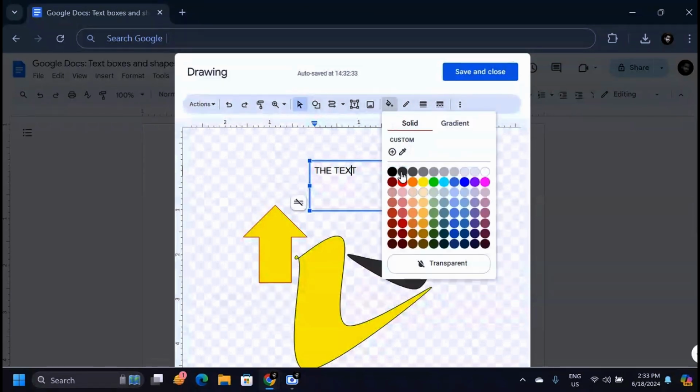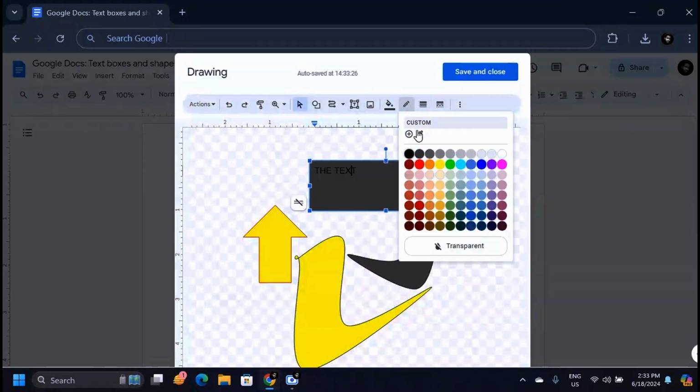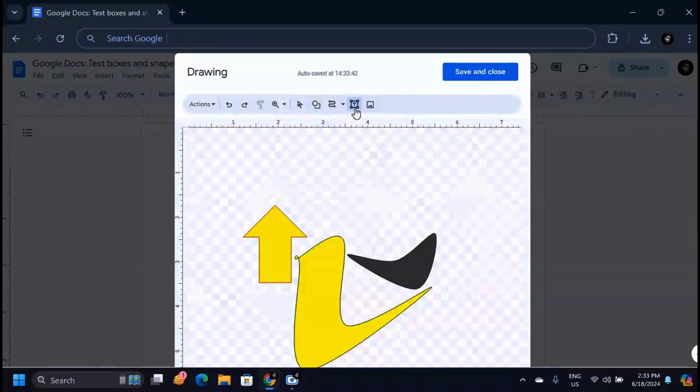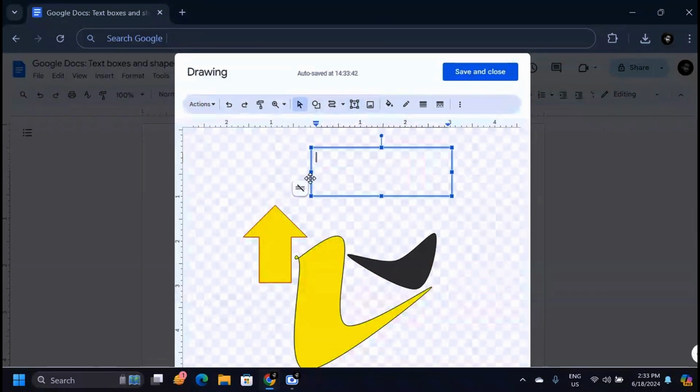So when I click here, I can change the fill. I can also change the outline if there's something I'm interested in. I can change the border word if I want to make it big. I can do that. I can also change if I want it to be dashed if there's something I'm interested in. But this is not what I want myself. So I'm going to delete this and insert a new one. I'll insert this text box and I'll just put the text in here so I can show you some features that come with this.